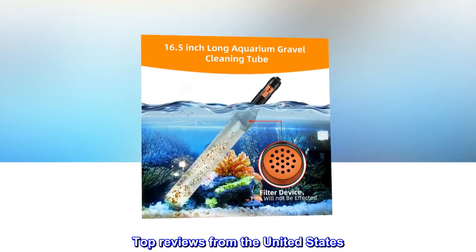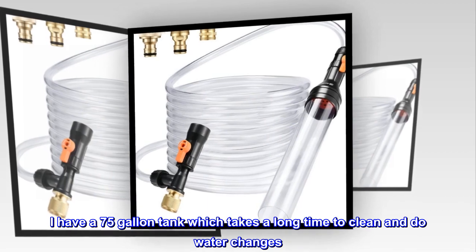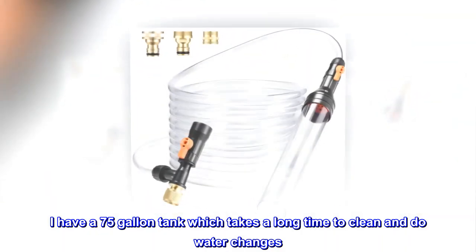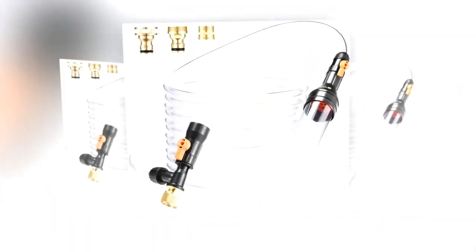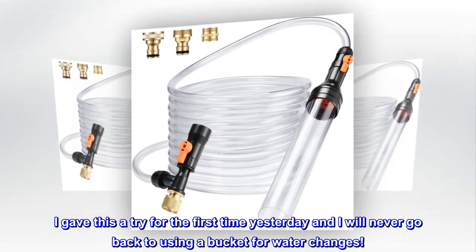Top reviews from the United States. Why did I not buy this sooner? I have a 75-gallon tank which takes a long time to clean and do water changes. I gave this a try for the first time yesterday and I will never go back to using a bucket for water changes.